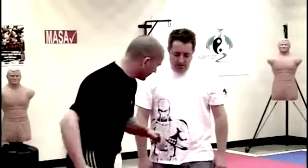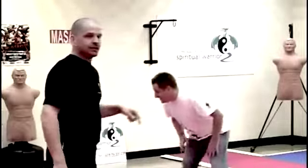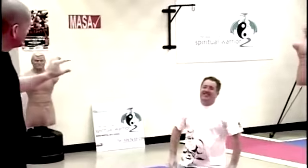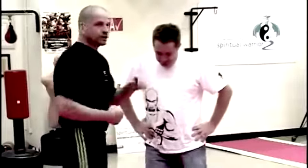You see boxers all the time hitting up into the body — just tense a bit, I'm going to tap. Ian's done a lot of tire work and can take those all day long. But when you hit down, it has a completely different effect. There's a massive difference between hitting up and hitting down. You imagine that's just a little poke — imagine full speed, full power, everything you've got, striking into there — it's going to have a pretty decent effect.